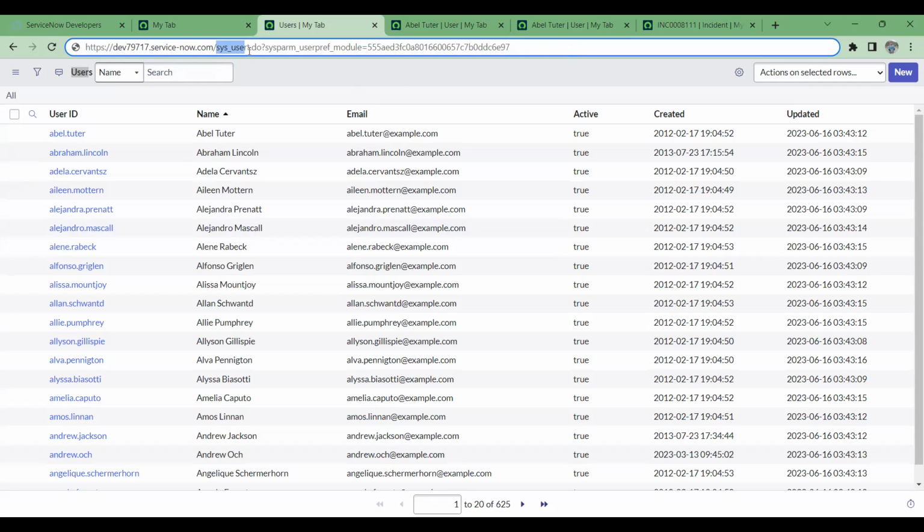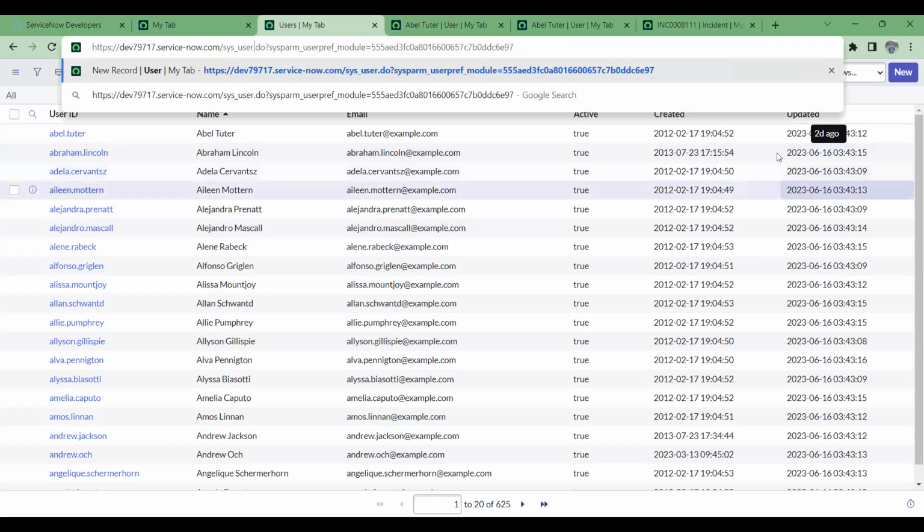So you watch where it shows this kind of dot do. Whatever words are between the slash before it and the dot do after it, that is the table name. It's the backend name of this table, I would say. Okay.